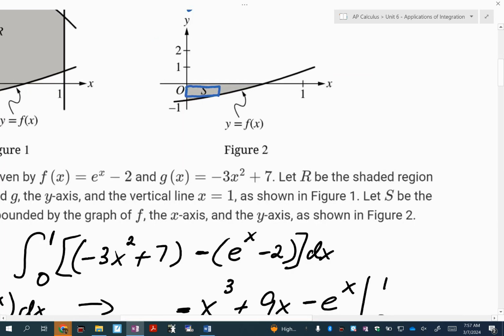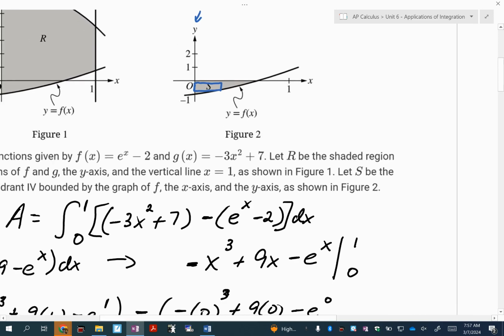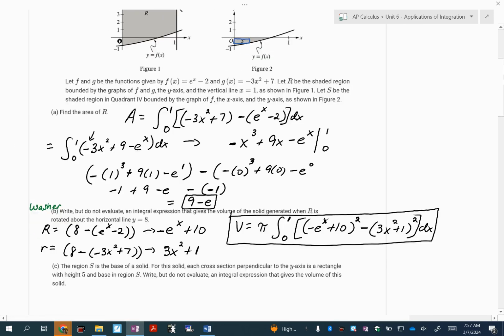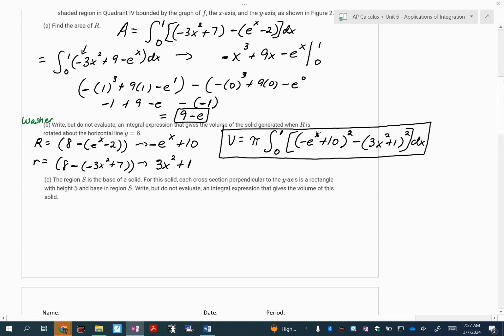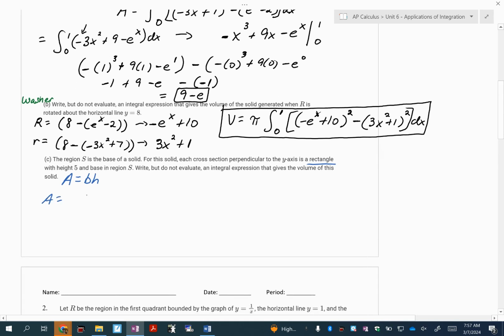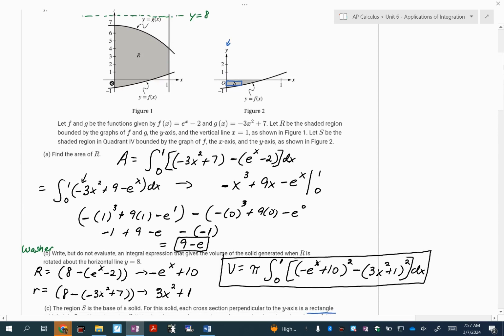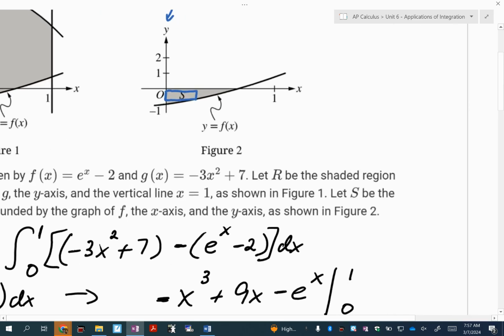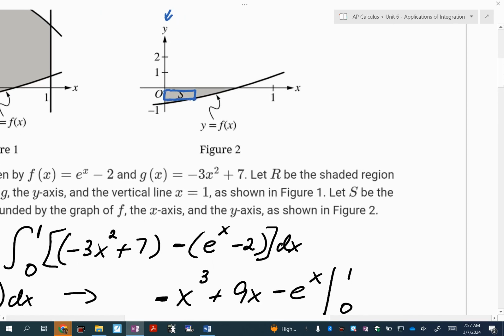And what you're going to learn from the practice that we'll do with multiple choice is you want to think about finding the area of those cross-sections. And the area of a rectangle is length times width or base times height. So in this case, it tells me my height is 5. So I just need to multiply by the base, which is going to be this distance. I'll zoom in again, right? That distance to my function. So really, my base is going to be the function f of x.